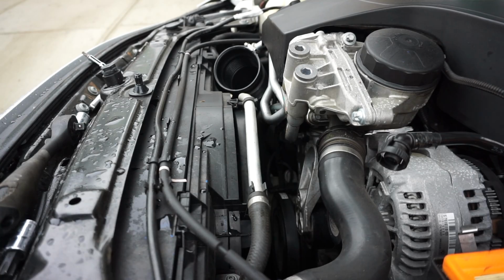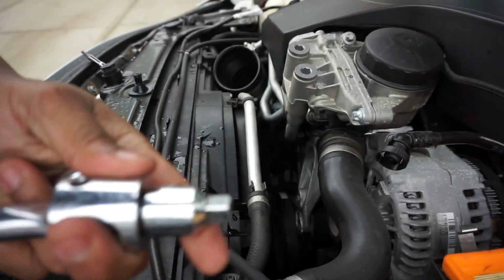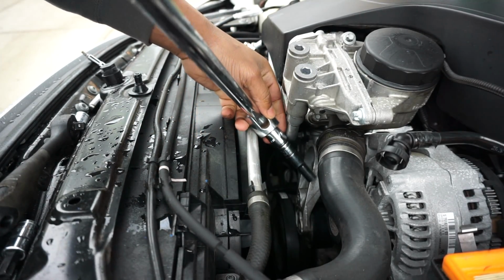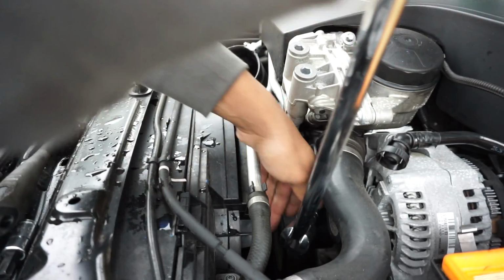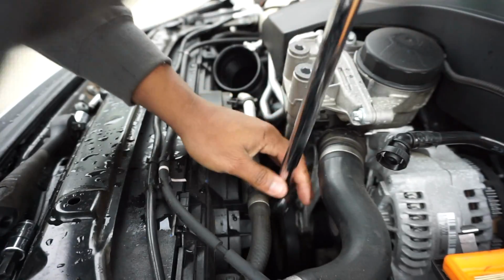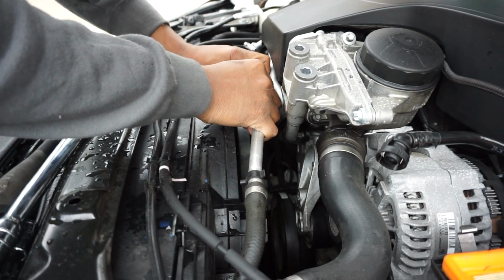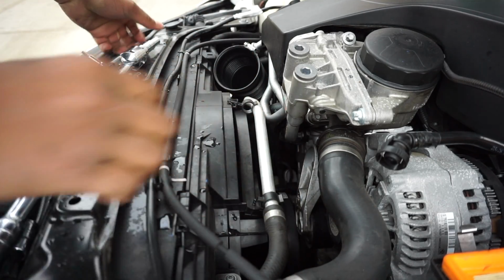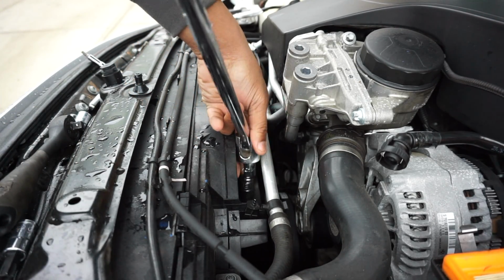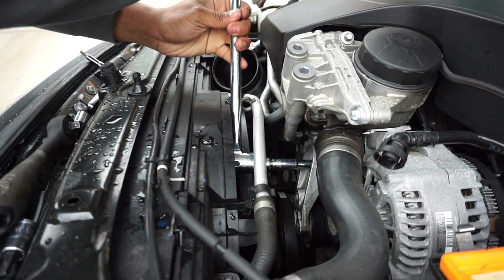Alright guys, so I'm not in the business to be wrestling, so I just brought the cheater bar, breaker bar, attached to a 3/8. I'm gonna go ahead and throw the E12 onto the attachment. Hopefully I have enough room here. It's looking like I'm not, so I might have to settle. We'll see. Let me move the AC compressor line out the way a little bit. Maybe I can sneak it in through the bottom. Loosen off. These things on there pretty tight.